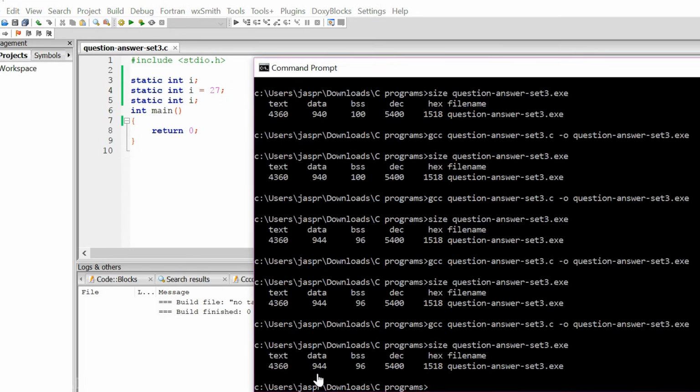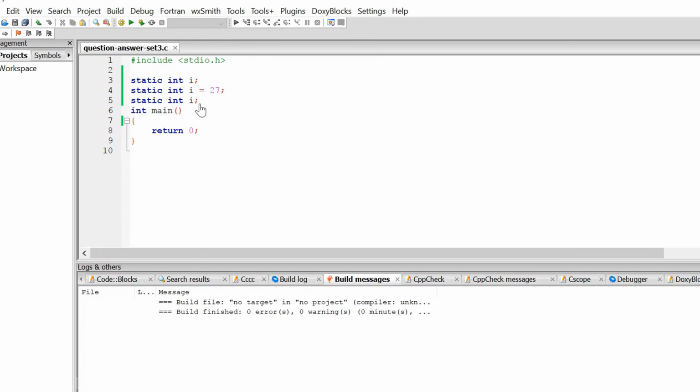No changes at all. If you carefully observe, the data segment will be the same and the BSS segment would be the same. This simply means that multiple times you can declare. There is no problem at all. You can write this statement multiple number of times, even before or afterwards. Once you initialize, it will get stored into the data segment and you won't be able to initialize it any further. Suppose you write another value like 24, then this is not allowed.